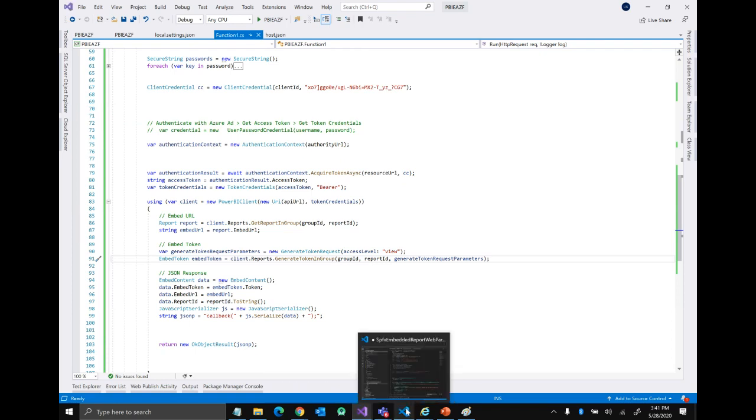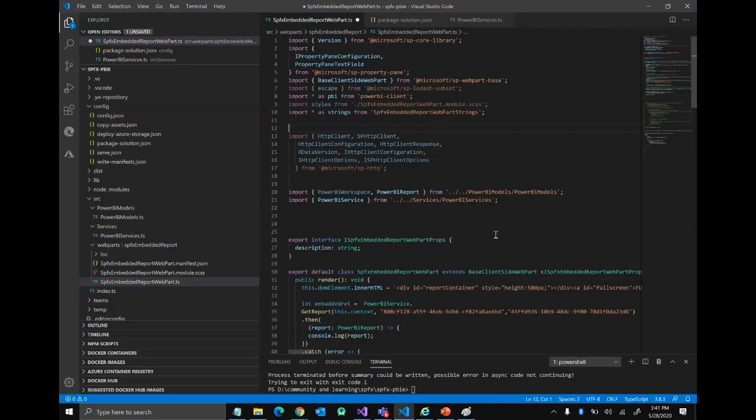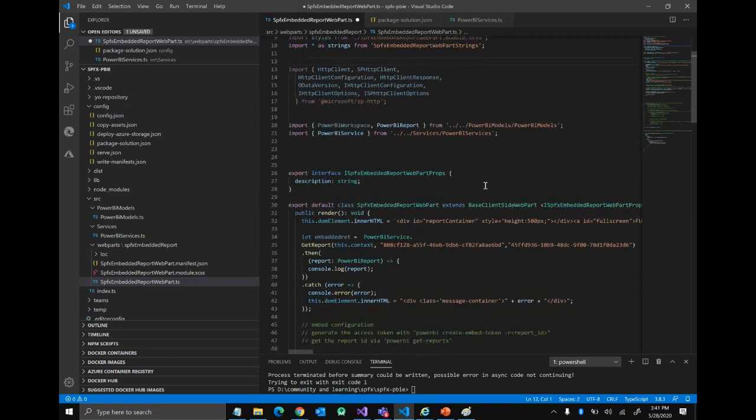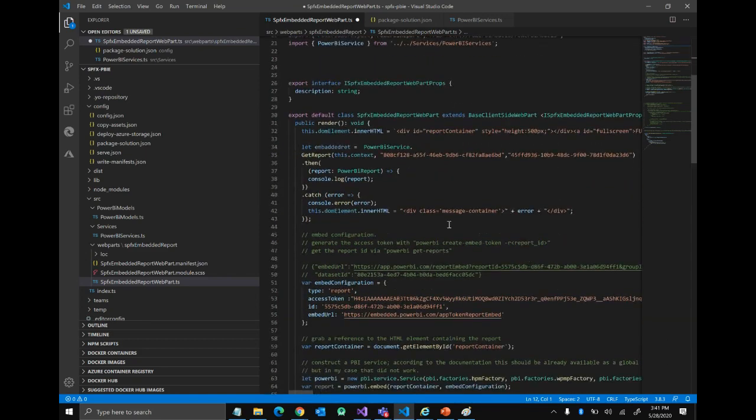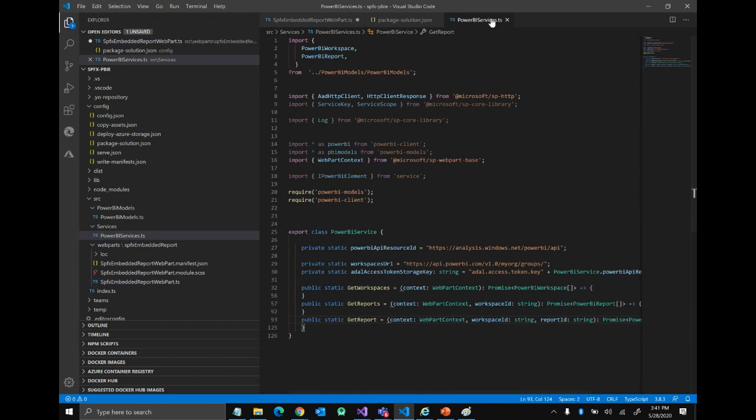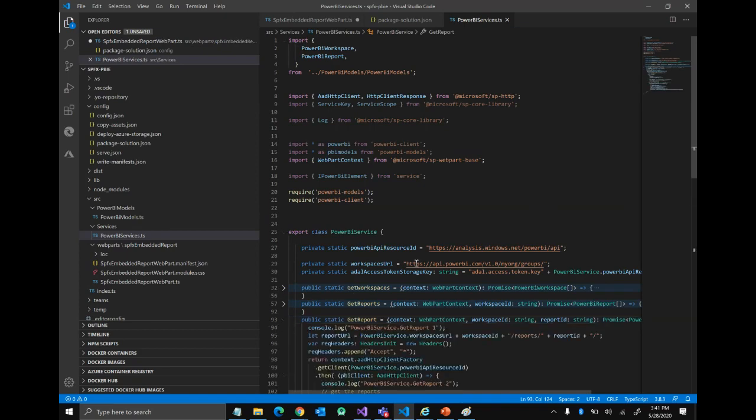If I go back to my SPFx, in SPFx, I have two options. Either I'm using app authenticated data, or I'm using a normal method of user authentication. If you're using user authenticated data, I will show you the option here. I have created another folder called app service, Power BI app service. In this app service, I defined the endpoints and token access information from Azure Active Directory and resource ID information. If you look at get report, you will get an idea of how it works.